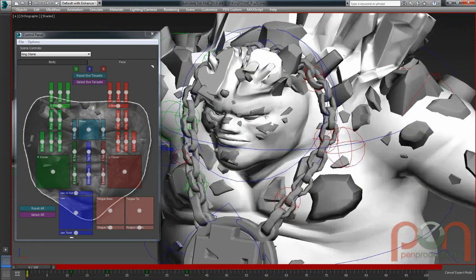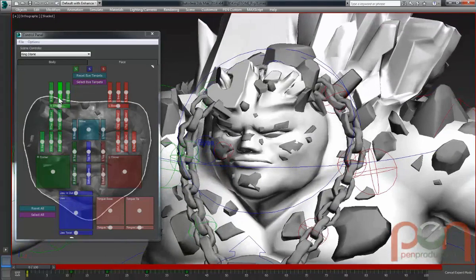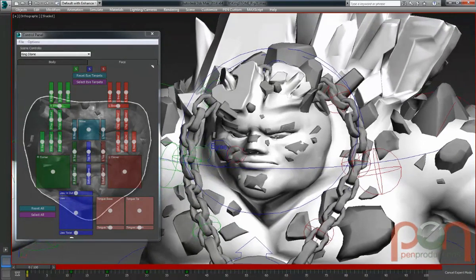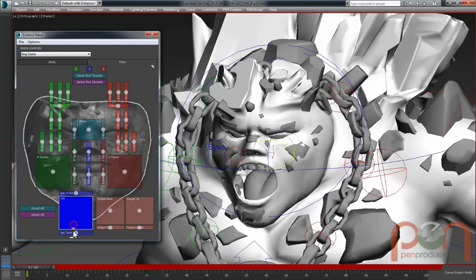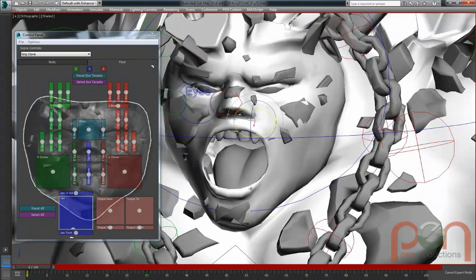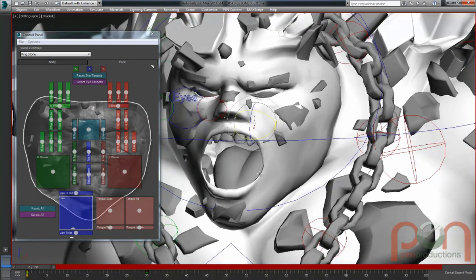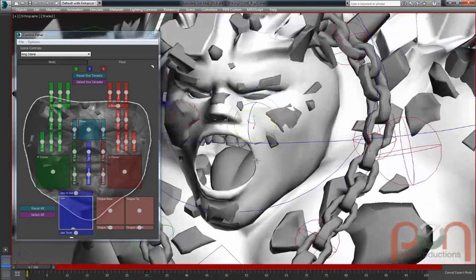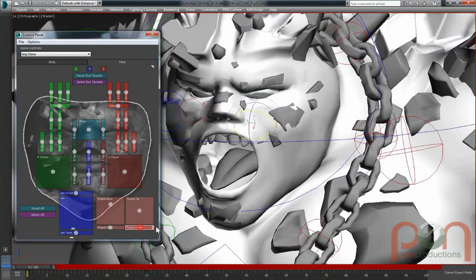On the facial tab, we also have more joysticks. These are the same sliders going either way, but then we also have large joystick controls that can be hooked up to X and Y values. And again, they can hold any type of track you want. They could be running morph tracks, position or rotation tracks, even a track on a material. As long as it's an animatable track in Max, it can access it and animate and manipulate it. In this case, we've got a simple setup for a tongue with a base and a tip control, as well as the ability to twist it and flex it, and do whatever we need with it.